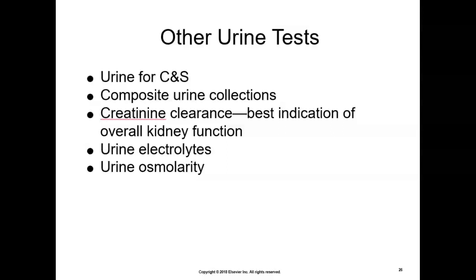After 24 hours have passed, ask the patient to empty the bladder and add that urine into the container. So I start my 24-hour collection at 8 a.m. on a Wednesday, and again, I empty my bladder into the toilet, and I'm starting my 24 hours at 8 a.m. with an empty bladder. So 8 a.m. on Thursday ends my 24-hour collection period. At that time, I would urinate, empty my bladder as much as I could, and that urine would be added to the collection container.